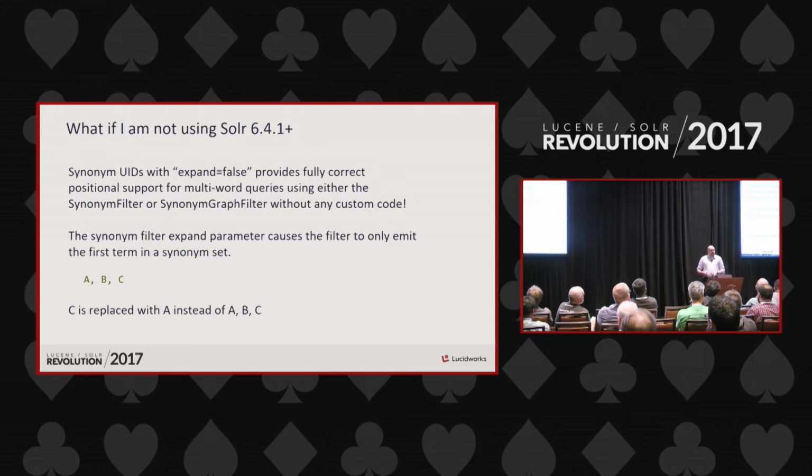What we're going to do is assign UIDs to all of our synonyms. Instead of expanding all of our tokens out to the full list of tokens available to that synonym, we're just going to emit the UID. That flattens things out. Everything's going to have the same relevancy, but it's also going to make sure that our positions are always consistent, because it doesn't matter the actual length of the term.